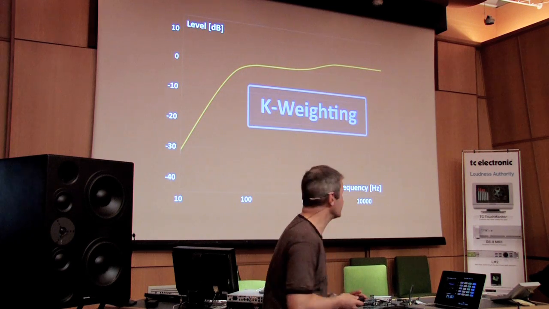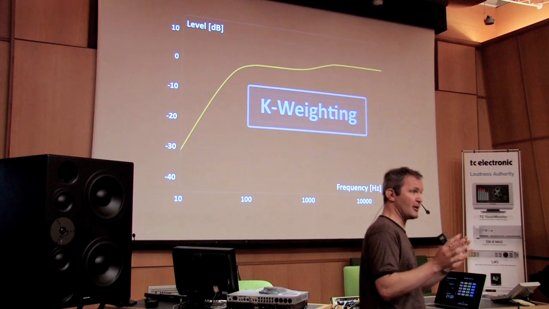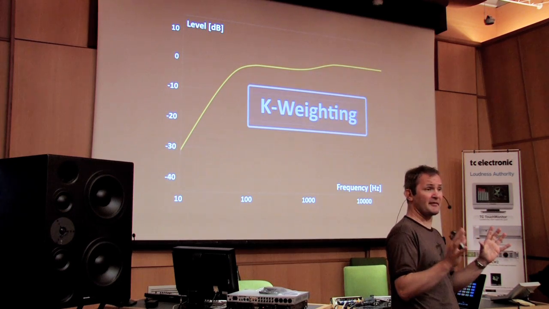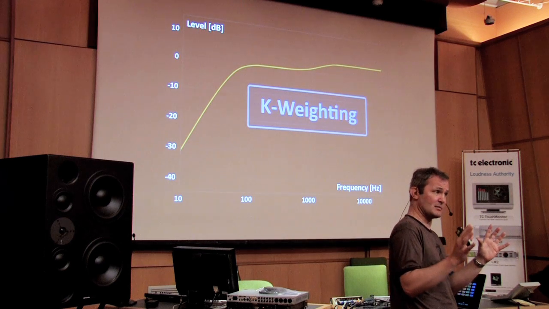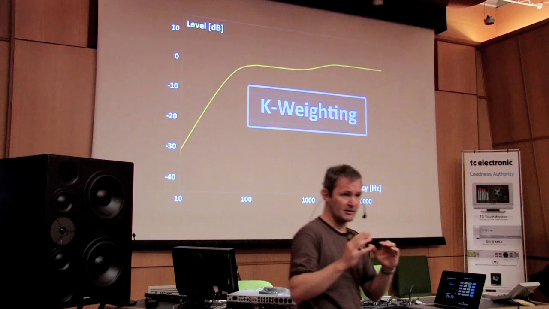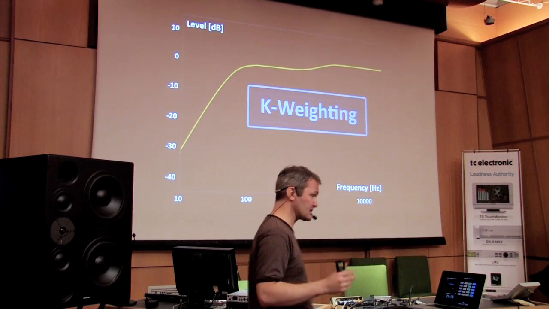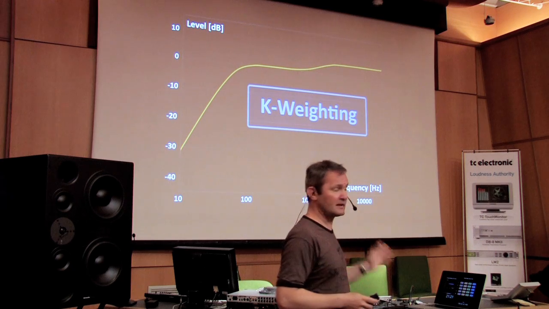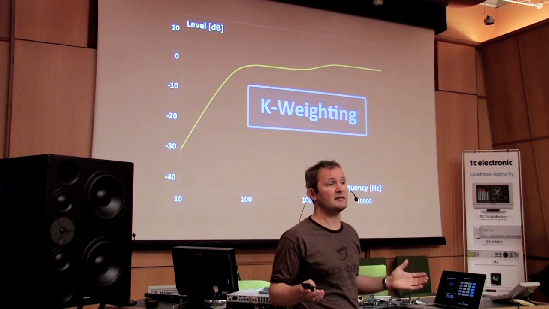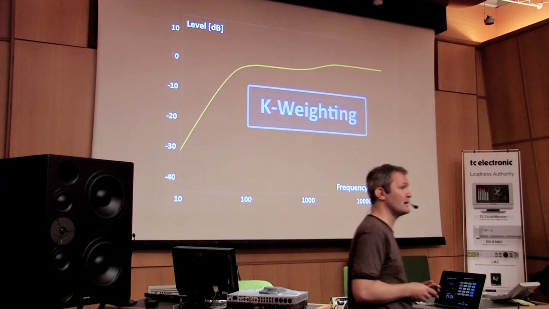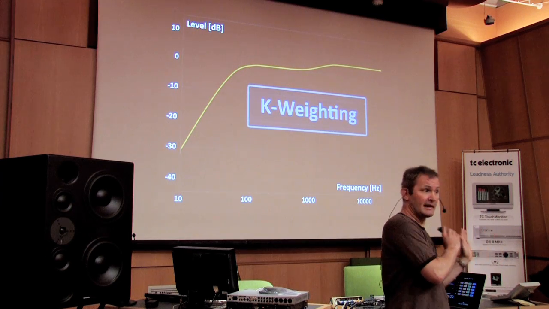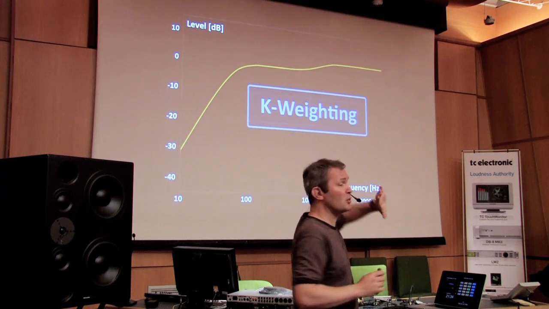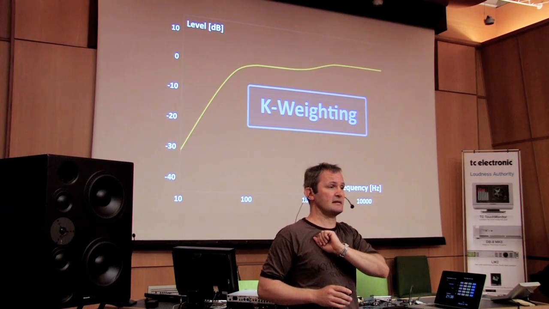So they call it K weighting. And here we all know that we are probably not super happy about the K, because we have that system from Bob Katz, the K system, which is related to loudness, different calibrated listening levels to force you to mix more or less dynamically. So I would have liked to have a different letter here, but the ITU obviously was not aware of the K system of Bob, so they called it K weighting. It is not related to Bob, it's just one letter. Anyway, K weighting is this weighting curve which is at the heart of the 1770 process and algorithm.